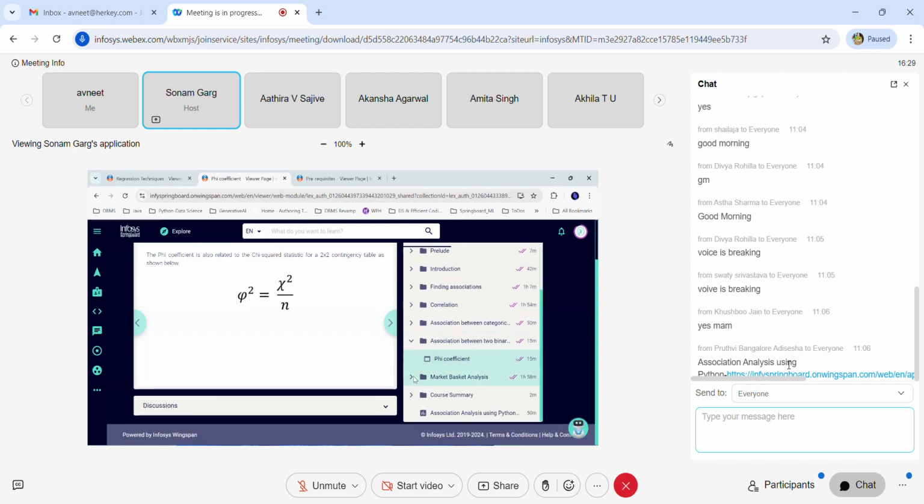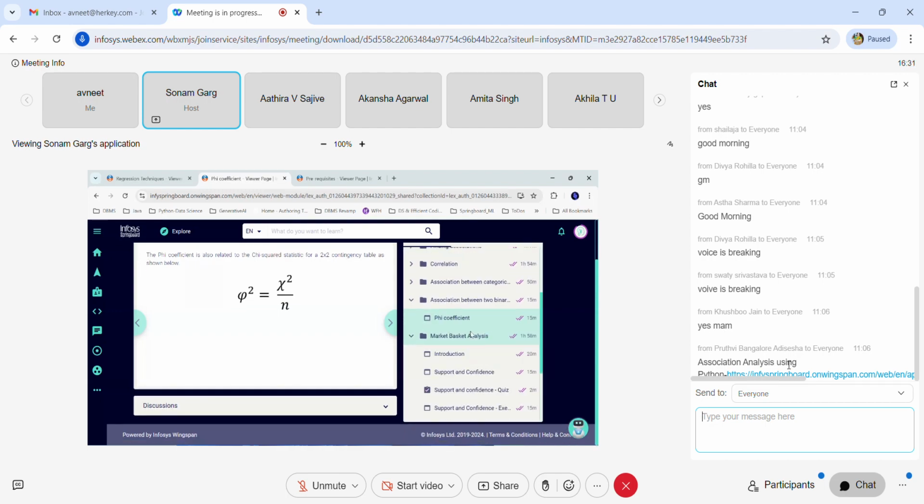Appropriately. So now we are going to talk about today's market basket analysis. This is another feature very commonly used in data mining, frequently used by, you can say, the e-commerce industry, like if they want to suggest you a few things. If you have purchased a watch, maybe you would like to buy a strap also. If you have purchased milk, maybe you are interested in buying bread also.